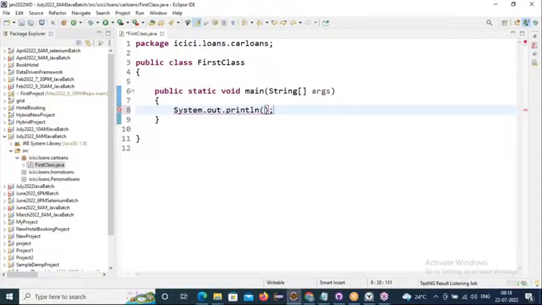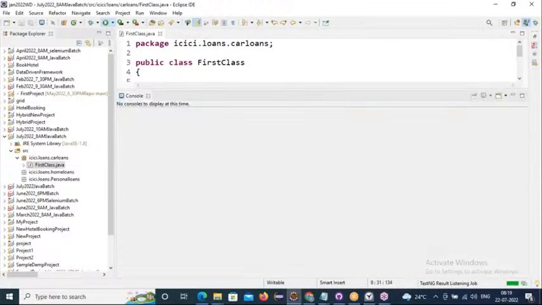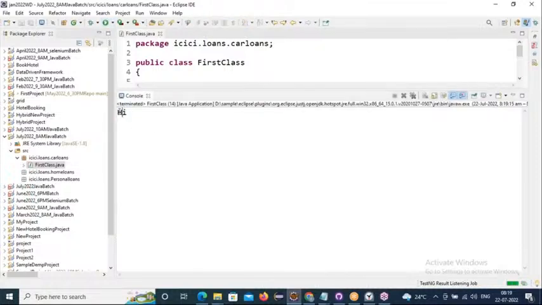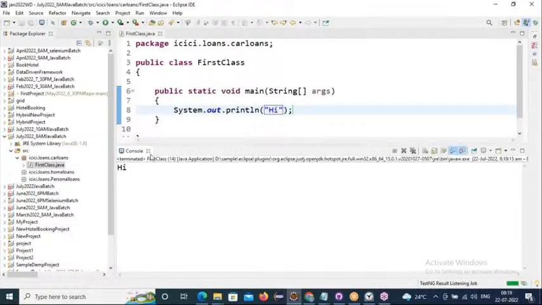This came or not? System.out.println. Once again, I'm showing you: sysout, then Control+Space. System.out.println takes a string argument in double quotes. You give a message like Hi message. Getting?